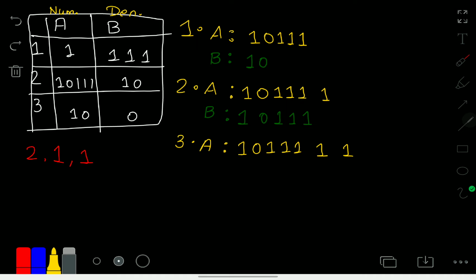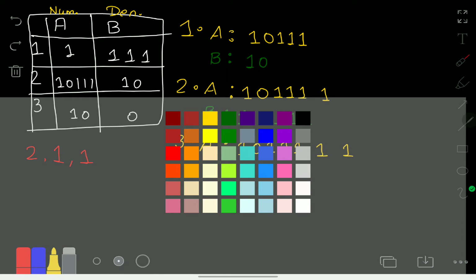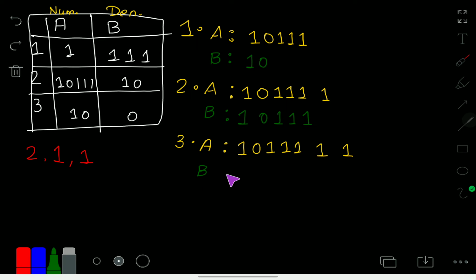In the denominator, B becomes the existing string plus more ones, and here in the denominator we get 3 ones, 1, 2 and 3.